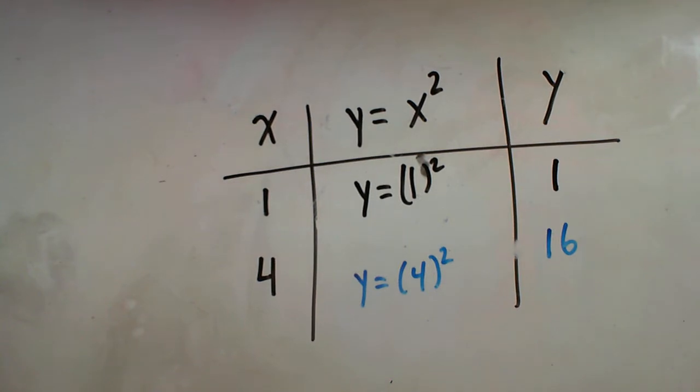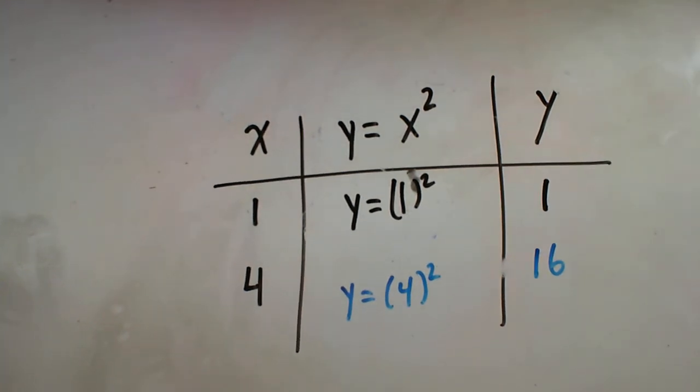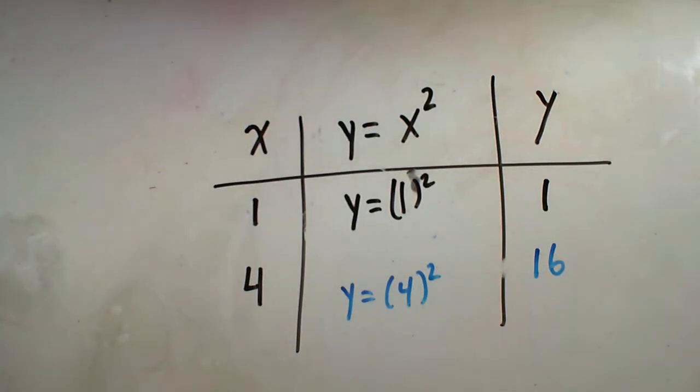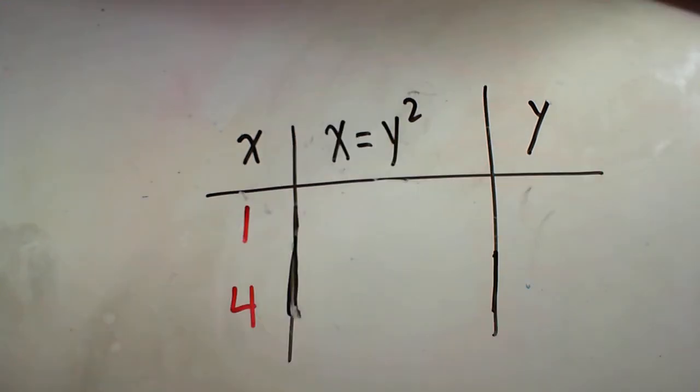Now, in both of these first two examples, these are examples of functions. The first one that we looked at was a line. This is called a parabola. Notice that the x is squared here. And if we take the x and we square it, then there will only be one y associated with each x. But in our next problem, we notice that there is a difference here.